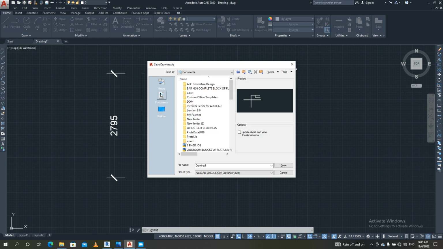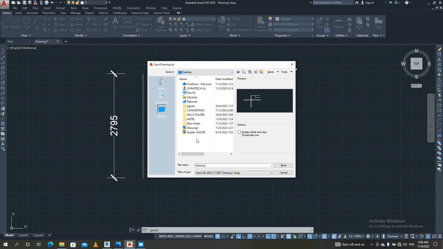So the documents are in your document file or folder. Assuming you want to save it inside the documents so that you can go there and access it, or in front of your PC so that you can access it in front of your laptop, here you can actually create a folder for it.